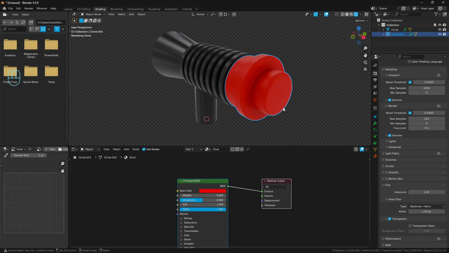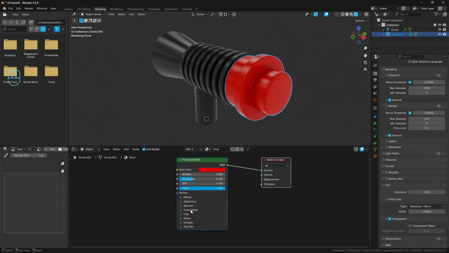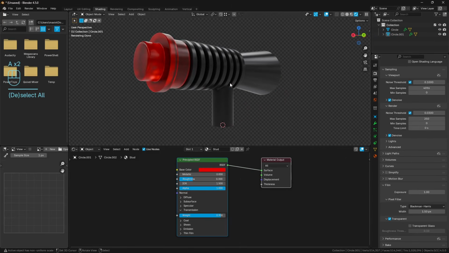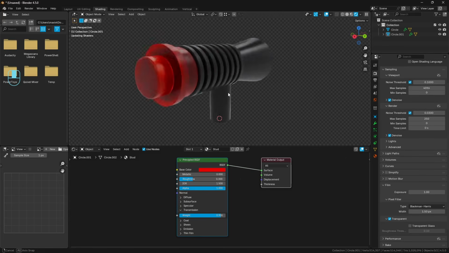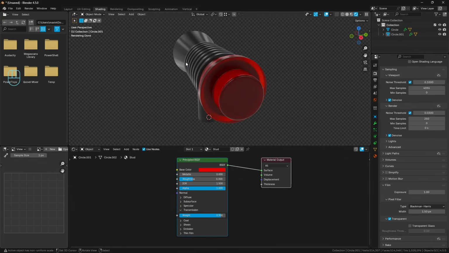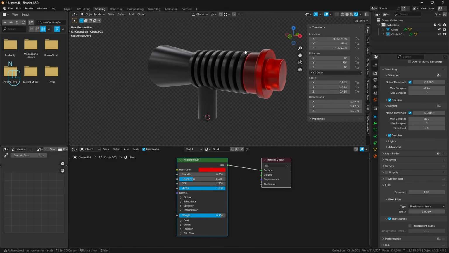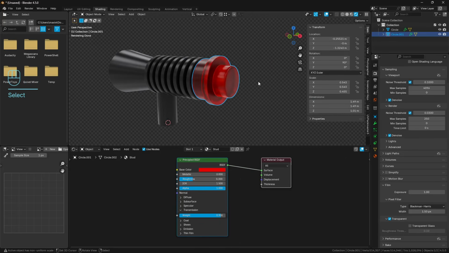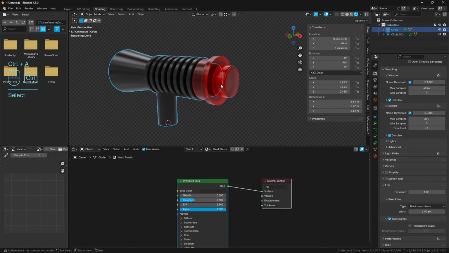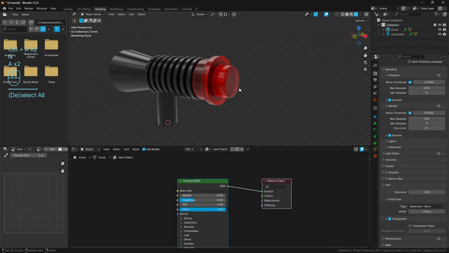But we want it to be a little bit more translucent, a little bit see-through, right? So what we can do is we'll bring the roughness down to around 0.3 as well, so it's got the same reflectivity as the rest of it. And in the transmission here, I found that a weight of 0.9 works quite nicely. It will ultimately really depend on your lighting setup as to how well this will look. I've got a pretty cheap and nasty lighting setup at the moment, but I think it gives a good effect to the material, and it might also help if we apply the scale of everything as well, just in case that's influencing anything.